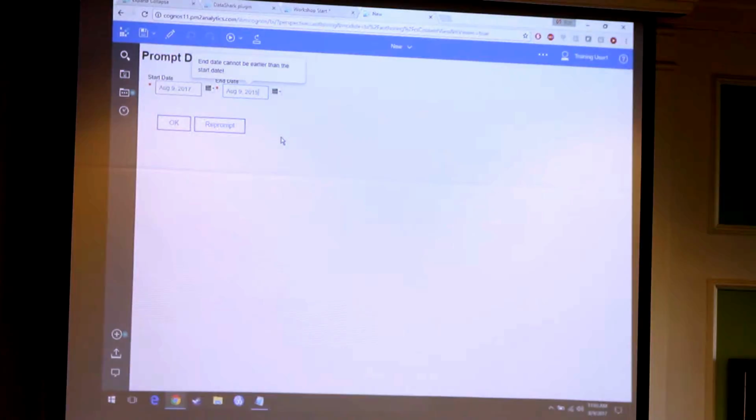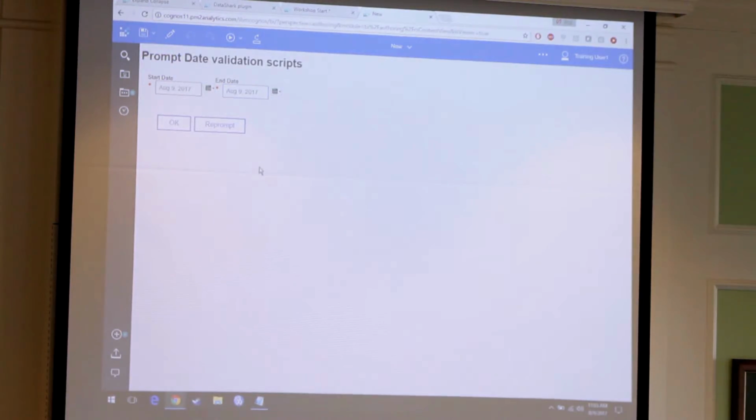When we run it, no errors. And we cannot select a start date later than the end date. And if we try to select an end date before, can't do it. Now, same thing happens if we try to manually change it. It's not going to work.